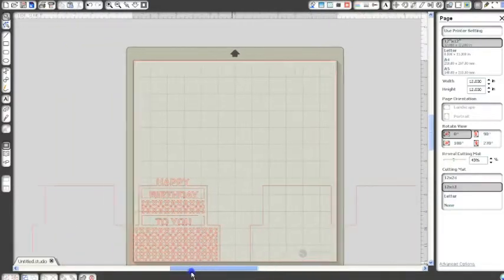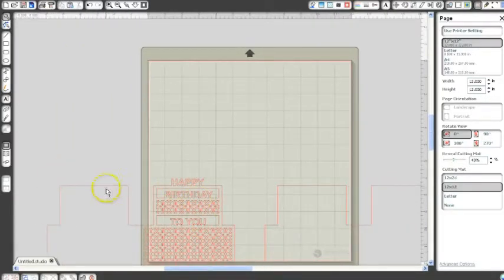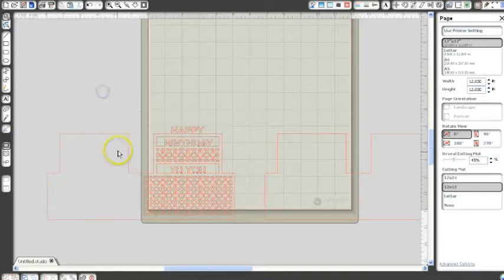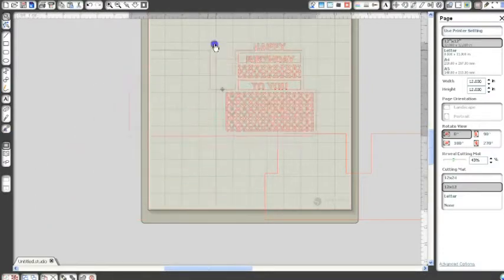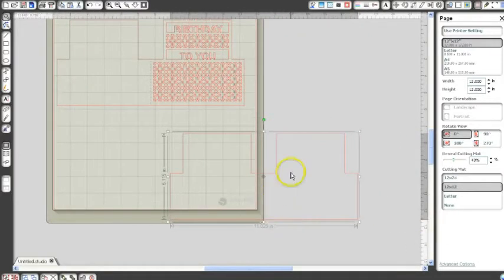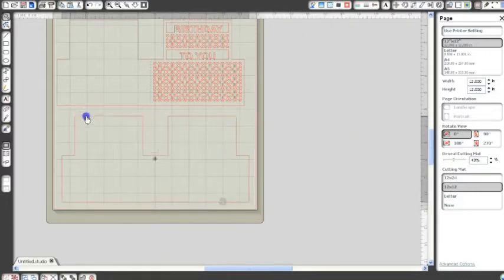Now I can add the card that I do want to cut onto my mat. Remember, I did ungroup these, so I need to group it back. I'm going to highlight it, and then you can go down to the bottom here and click group, or you can right click and click group. Now my card, or the top layer, should be grouped together, and I'm going to put them on the mat real quickly. Then I'm going to do the other one and group that one together, and then I should be able to move that one onto my mat.